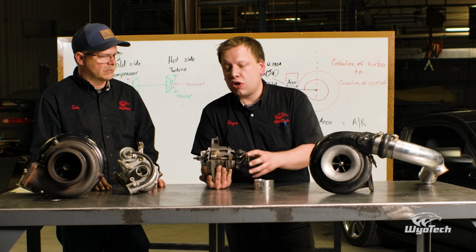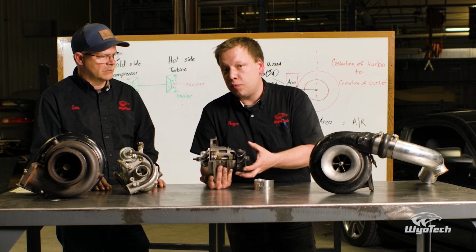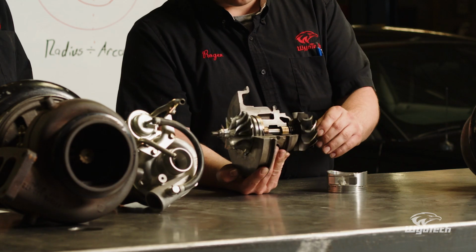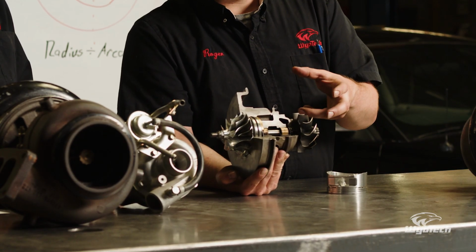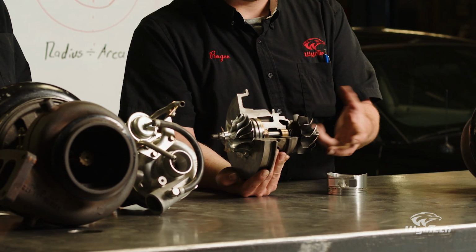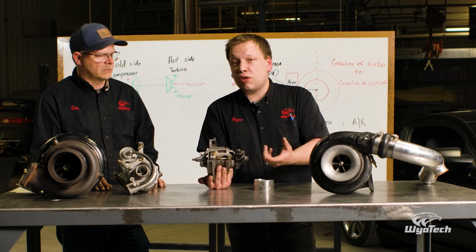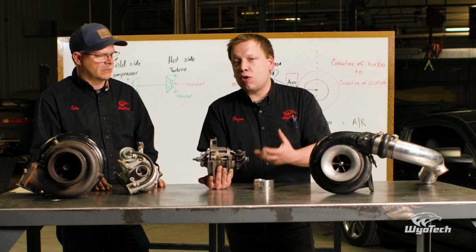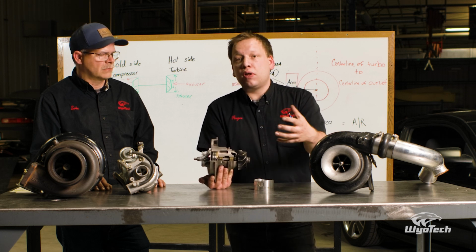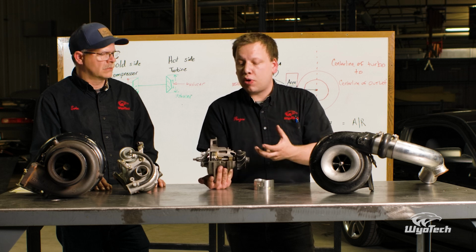Those turbine sizes are going to give us all different characteristics because some of them will have a different count of blades, so how large of a scoop of air they actually get every time that rotates, versus you also have mass that you have to consider as well. The heavier this is, the slower it's going to spool up, which, if you're fighting traction issues, a larger turbine might actually assist you. It takes longer to spool up and your horsepower is going to come in at a higher RPM, so you may be able to get off the line before it actually spools the turbo, which is when we actually start to create boost pressure.